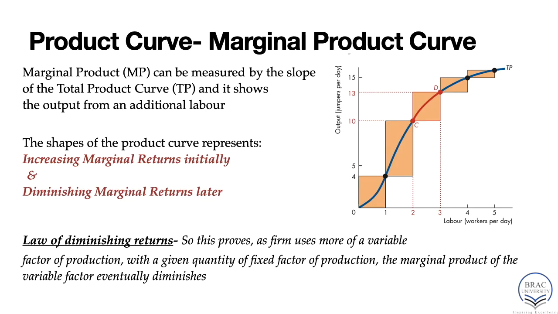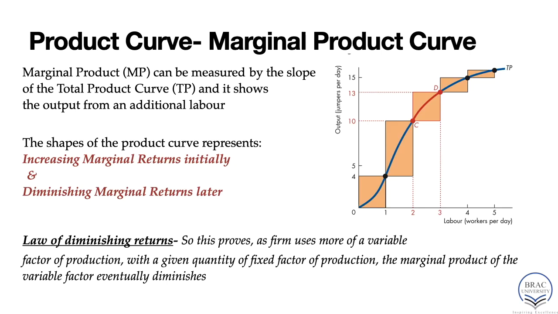But then, when we put the second worker in this firm, both workers can specialize in different aspects of the production process. Say, for example, worker 1 specializes in the kneading and coloring section, while worker 2 specializes in the packaging section. And as a result, 2 workers produce more than twice as much as 1. The marginal product of the second worker is therefore greater than the marginal product of the first worker. And so we can say the marginal returns are increasing.